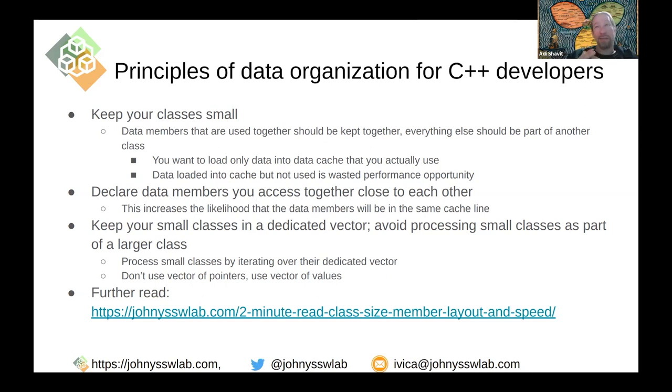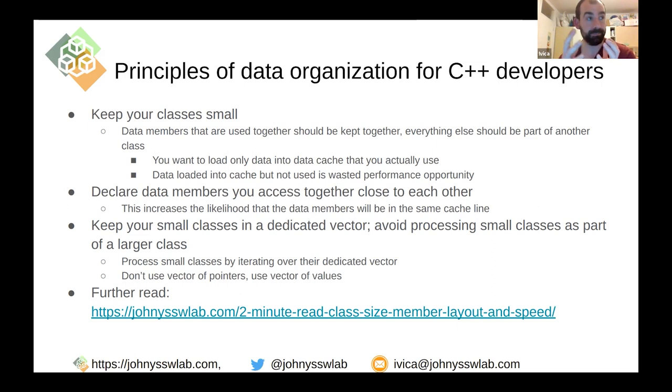Do you take this recommendation to the extreme? It's the whole discussion about structure of arrays and array of structs, where your class could be, at the end of the day, extremely small and just part of what would logically be a larger class. But due to these memory access patterns, you save a large array of RGB colors and not an array of objects, each of which has a color. Exactly. And then you have to take care of ensuring everything is aligned between your external. Yes, so this is an extreme one, but it's difficult to maintain that kind of code.